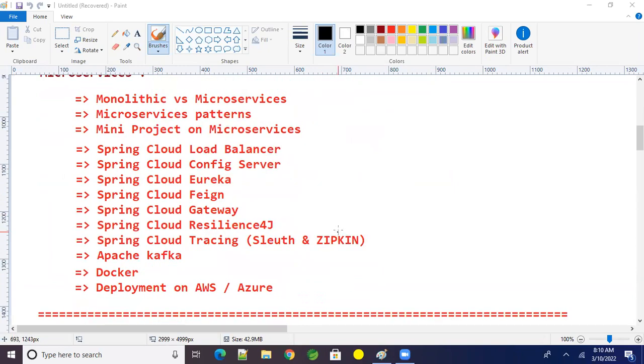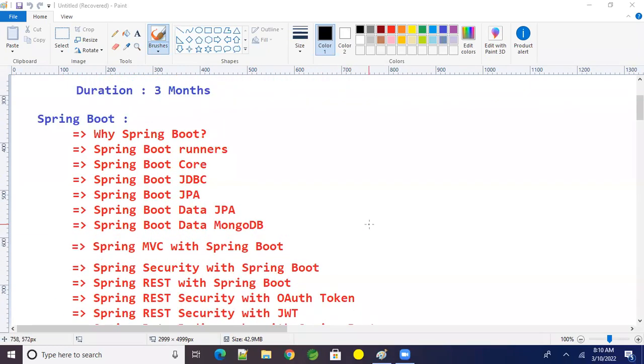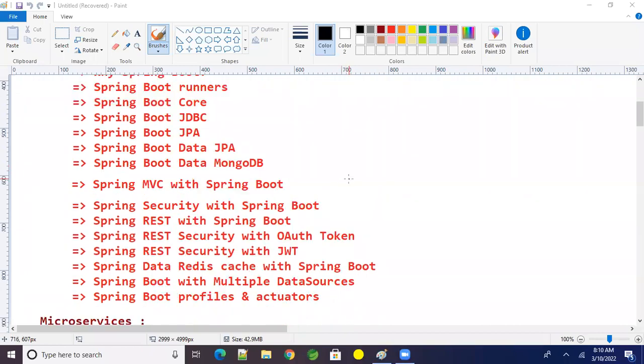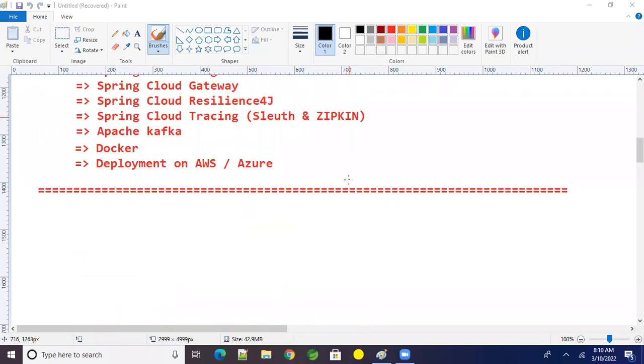From today onwards, we will be looking into the first part: why we should go for Spring Boot, why this particular Spring Boot approach is provided by the Spring team. That's what we are going to look into in some detail. What exactly it is, that is our session for today. Guys, let's move on.